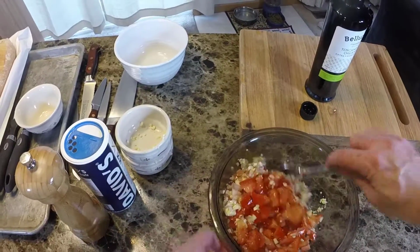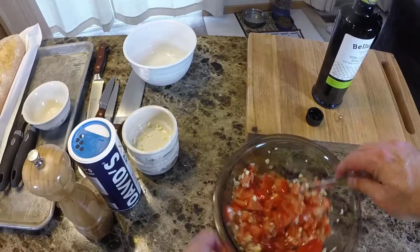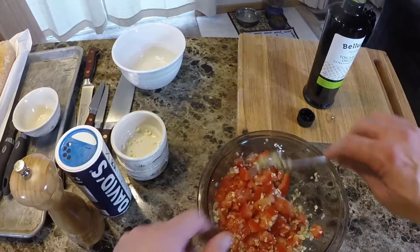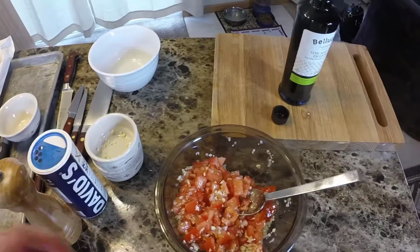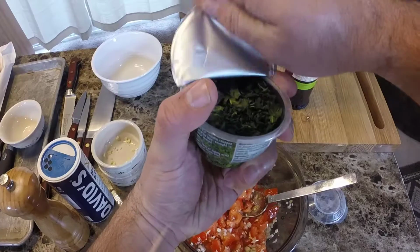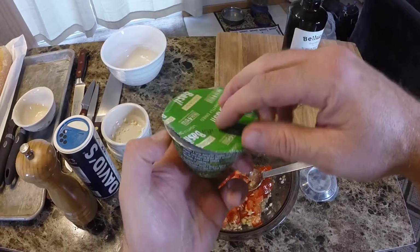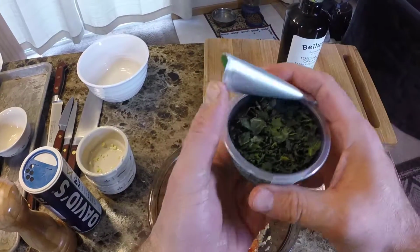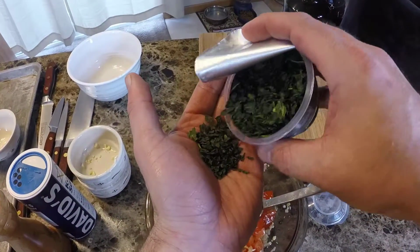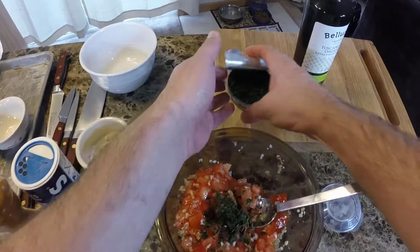Now I can tell you, to step this up a little bit, if you have some pesto, which I do not, I do have some basil. That's what this needs. I'm going to stop and get the basil, and I'll be right back. I've got basil. I wish I had fresh basil. I don't, but this is the next best thing. This is lightly dried basil, and it keeps this nice green color. Knowing my luck, they probably paint it green so it stays green. But anyway, throw a little bit of that in there.